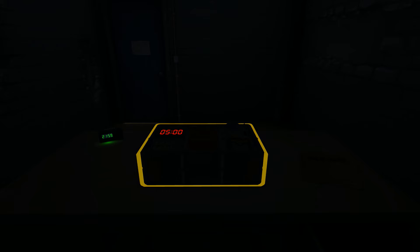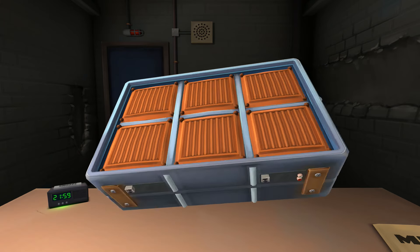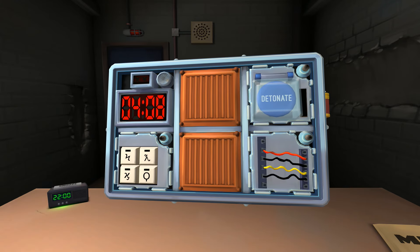So, wires — are there any wires? That's a new bomb. Are there any wires? There are four wires: red, black, yellow, black. And there's a keypad with different symbols than last time. Is there one blue wire? No, there's no blue wire at all. Is there more than one yellow wire? No. It's the last digit of the serial number — is it odd? I don't see a serial number. You gotta turn it around. There's stuff on the side — batteries. The serial number last digit is odd — it's a three. Cut the last red wire. There's only one red wire, so cut it.